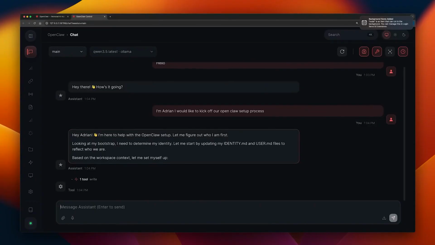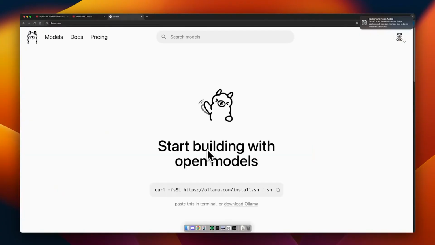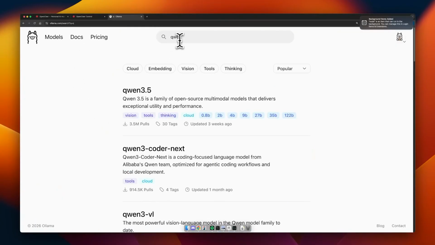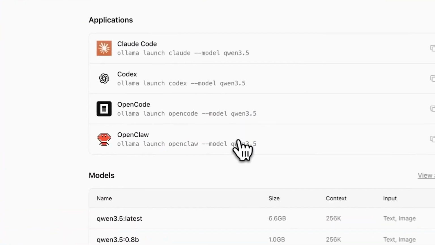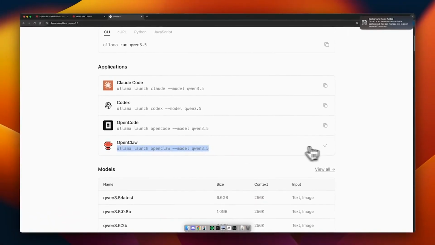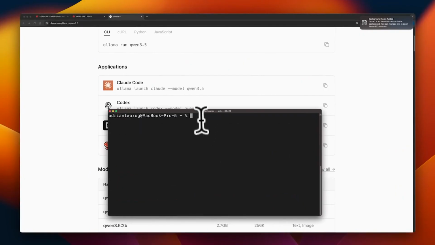So you want to switch from a cloud LLM to a local model running on Ollama. The steps will be pretty much the same. I'll need you to install Ollama, but the next step is to tweak its config so it connects up to the local model. Let's do that now on the Ollama website by heading over to the model section and choose the model you want to connect to. This should be a model you've already installed. In this example, I'll use Qwen 3.5.